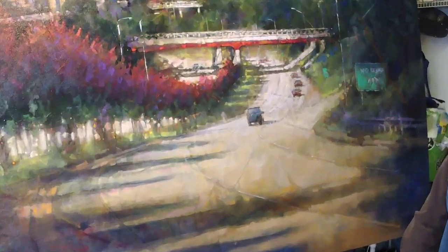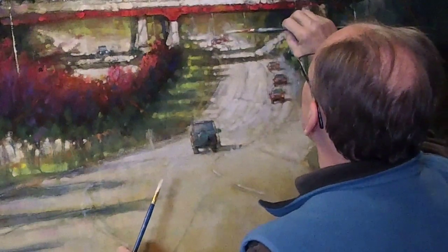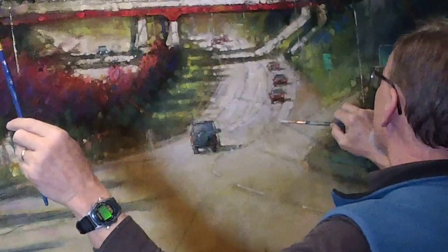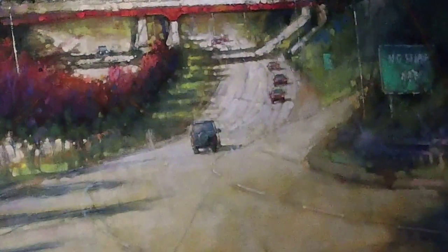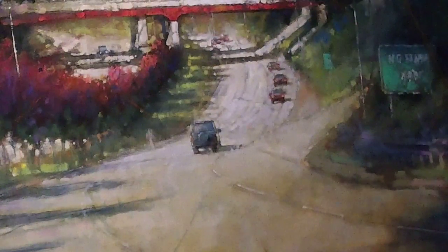I know you can't see very well, but I'm going to zoom in at the risk of forgetting. I need a production person here, don't I? I talked a little while ago about... I'm going to follow up now with a slightly lighter color than what I just put down.